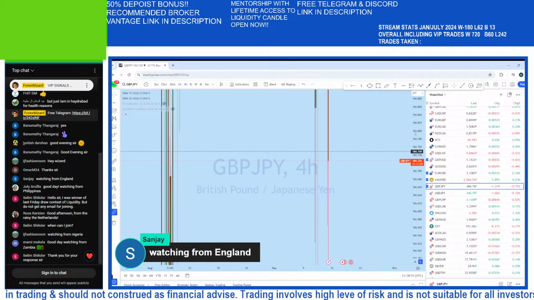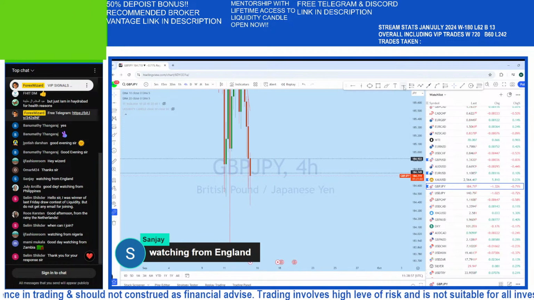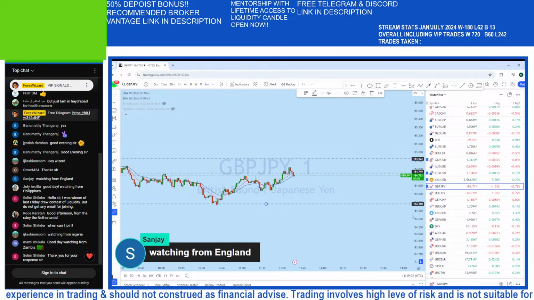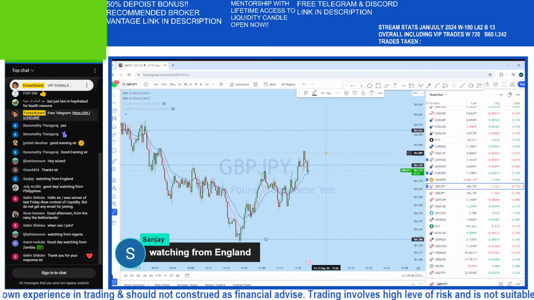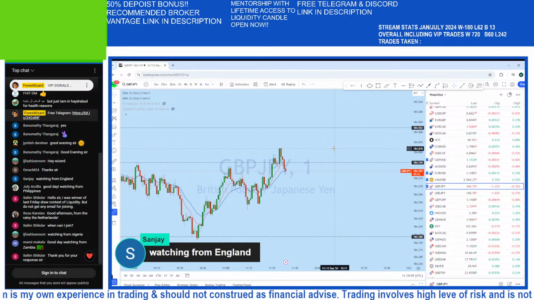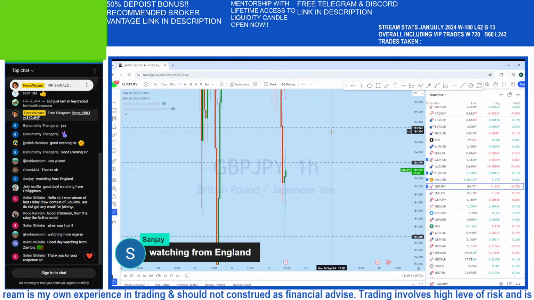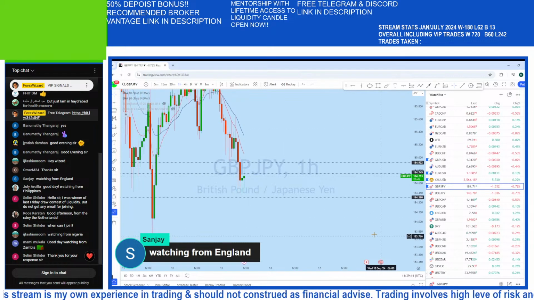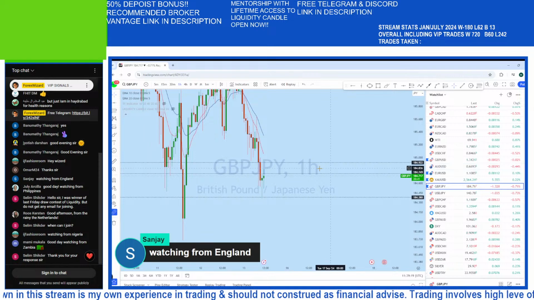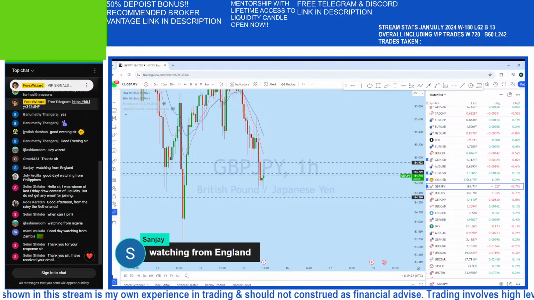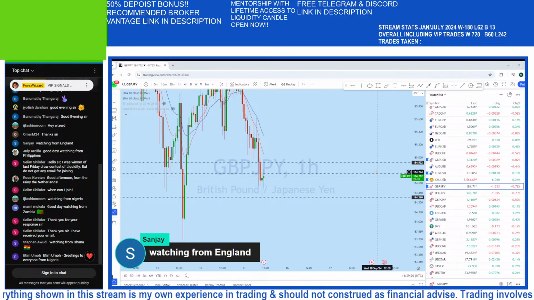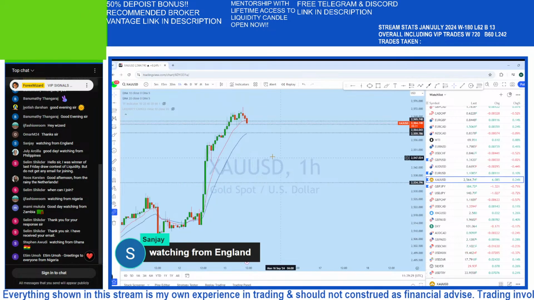So if we look at the 4 hour, this is a support level on the 4 hour, and I think we might see, if we look at the 1 hour again, the volatility is a little less on GBPJPY than anything else. So I will be waiting for further confirmation. We'll see that on gold.